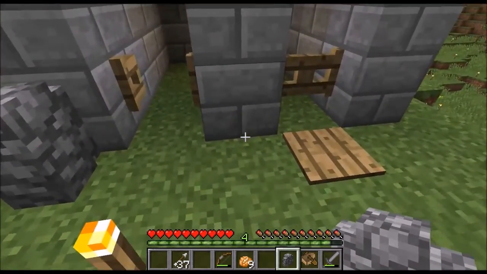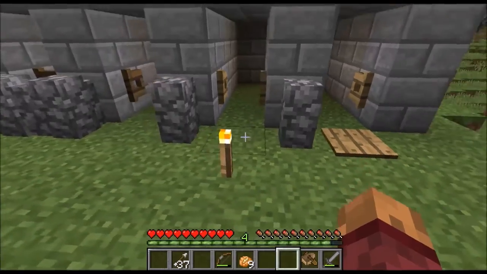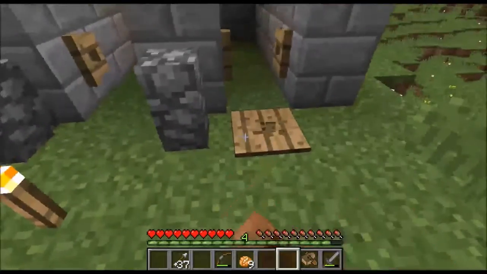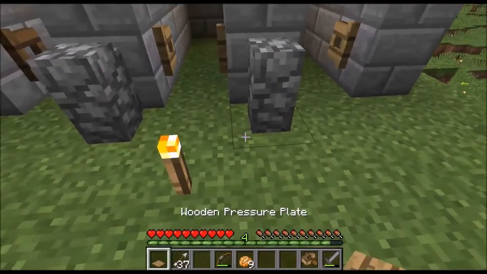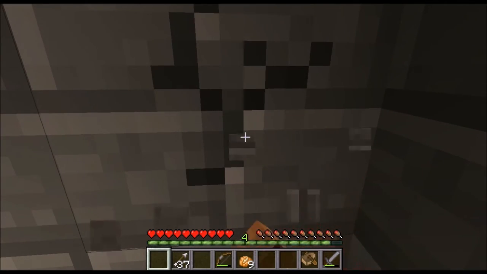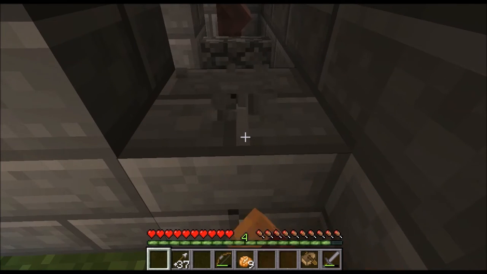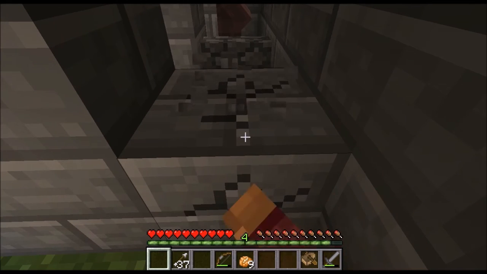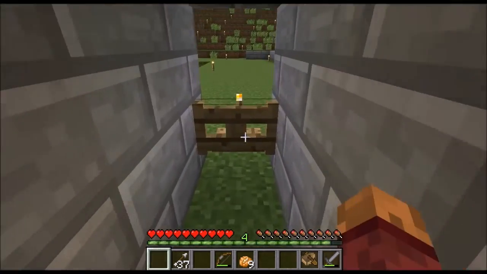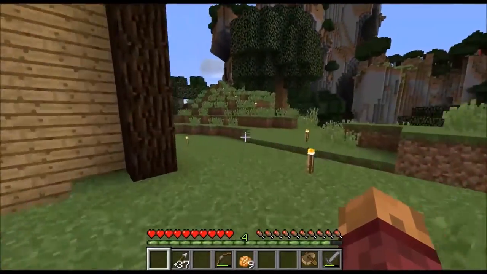So now this would be a two-way system, so I can run in there, close it off, and another, and another. Give me that. All right, place that there. I'll do this the slow way. Oh yeah. Right. Well, there we have it.